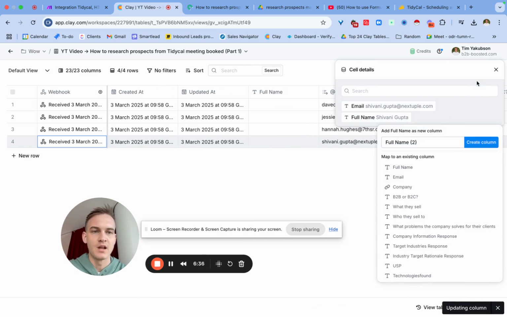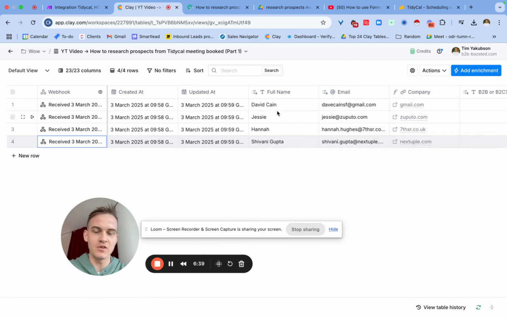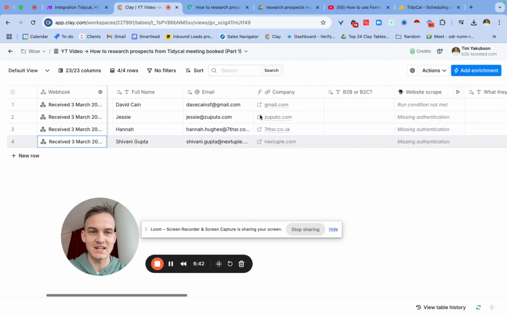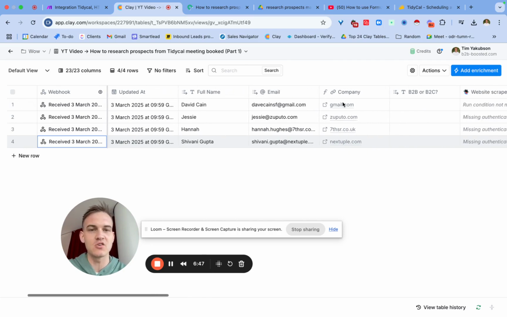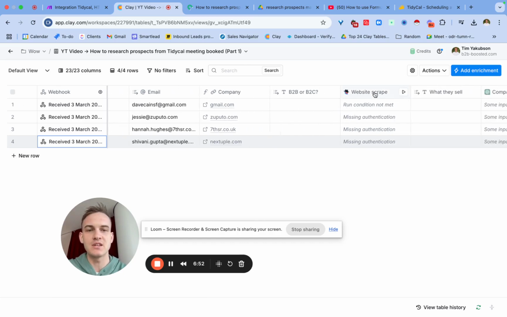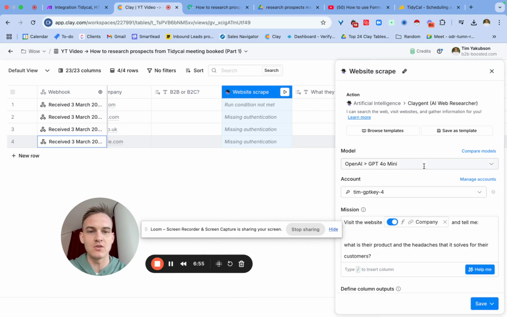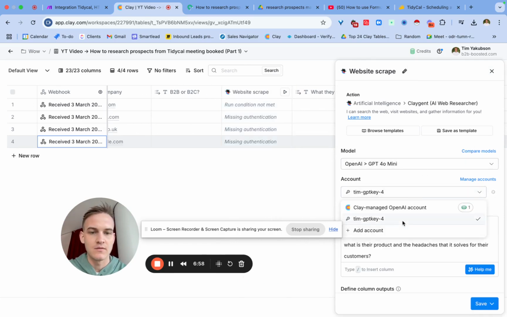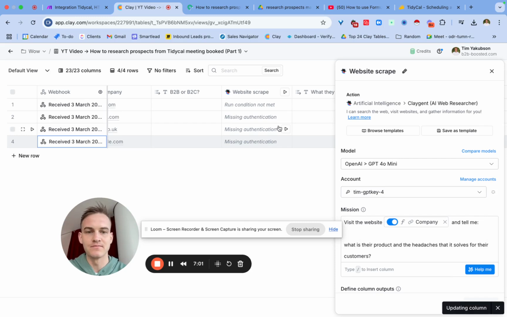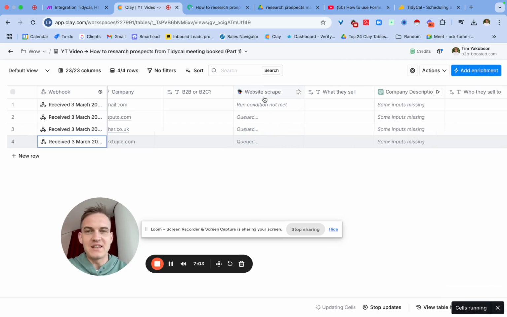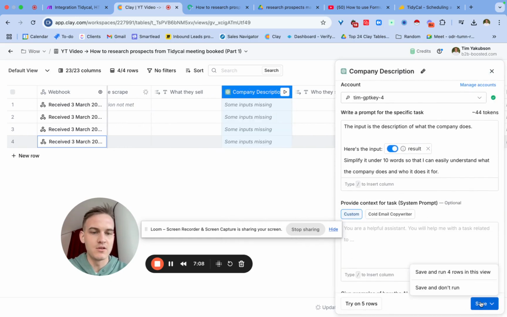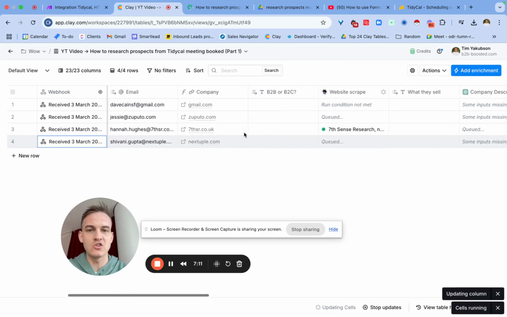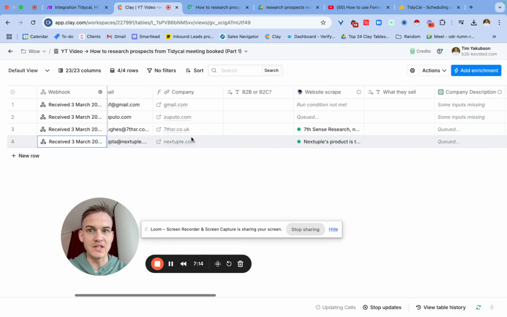Now, if you opt into the guide, which I told you about at the start of the video, you would get this exact Clay table. And basically what it does is as soon as you import the email of the person, it grabs their company URL. In this case, it would ignore it if it's Gmail. But otherwise, it will basically scrape their website. So if I just show you quickly here, let's try save and run 4 rows. It should scrape their website, and their company description as well, I believe. Let's just see. All of these actions should work, and they will research the prospect fairly well.